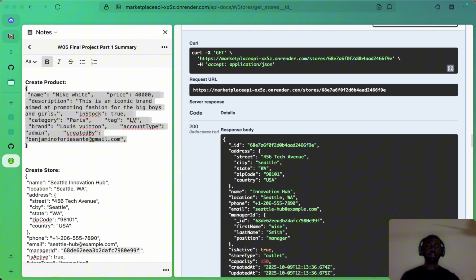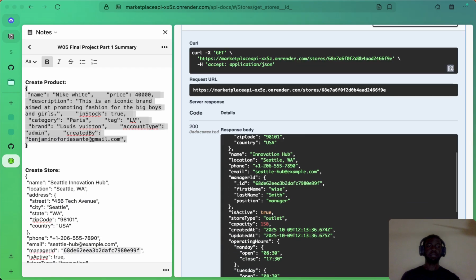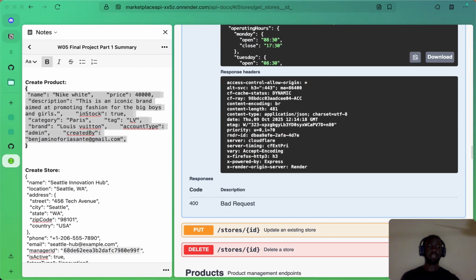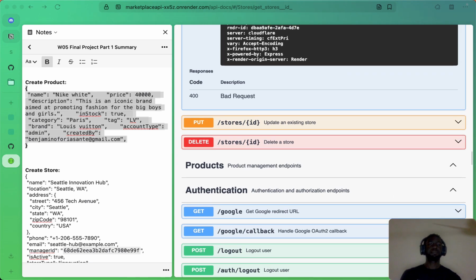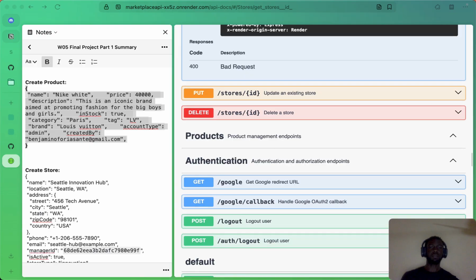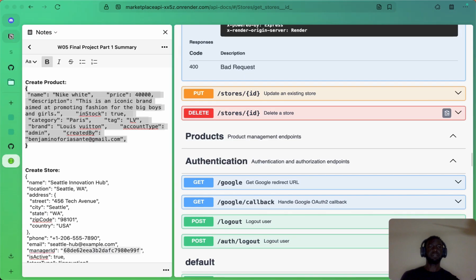Now we have our store here with the name Innovation Hub. I think the last thing remaining is the put and then delete. So I will test the last two routes as well, then we'll be done for this video.